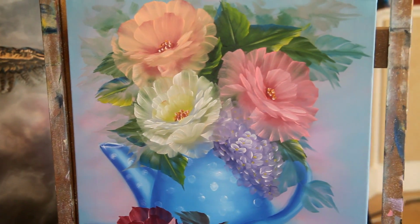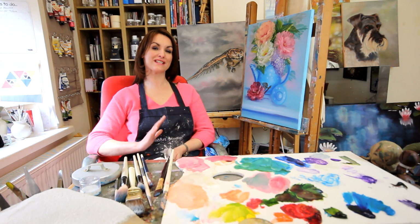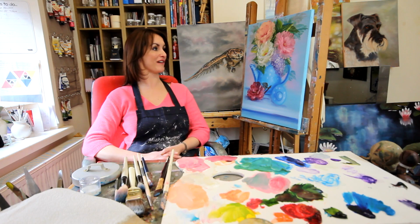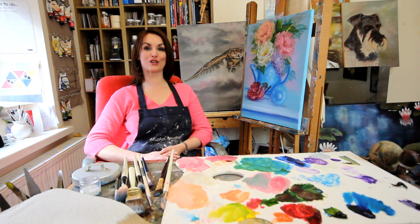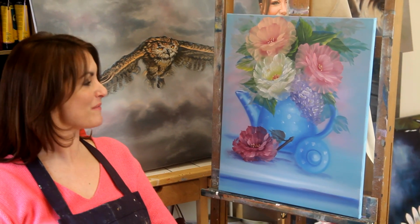Okay, so that's polka dot and posies. I really do hope you've enjoyed doing this. I know this isn't the sort of painting that's for everybody. It's a little bit sugar coated, but it's a really nice opportunity to use all these scrumptious colours and really sort of have some fun. It's a very, very playful painting. I certainly have enjoyed teaching it to you today, so I hope you've had some fun as well.